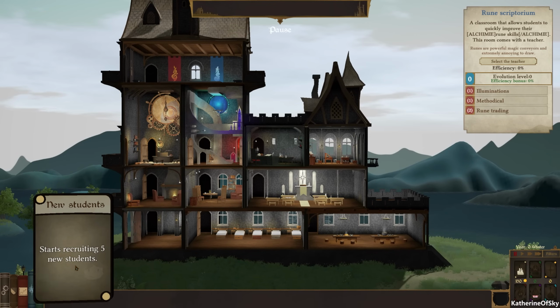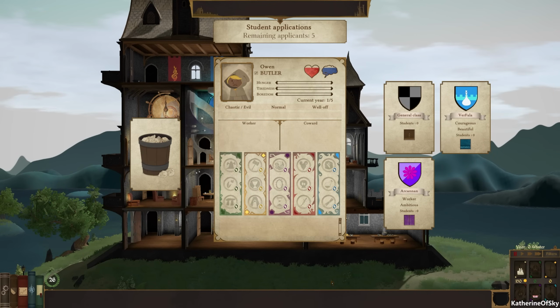Now then, we're going to invite new students. So let's go and play this card. Okay, so these are kind of like the teacher cards. Each student has different traits, and also they have a gold thing telling us how well off they are, how much money they have. This person is a worker, learns all magic 10% faster, and they're a coward. This is not ideal, but I think I want to specialize everybody into Arcana that doesn't fit into here.